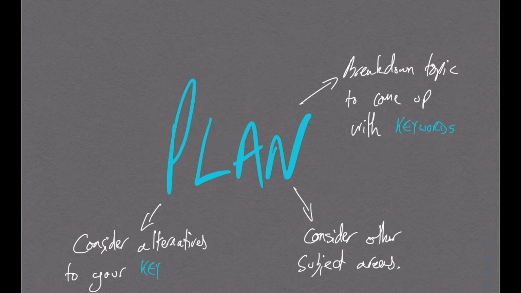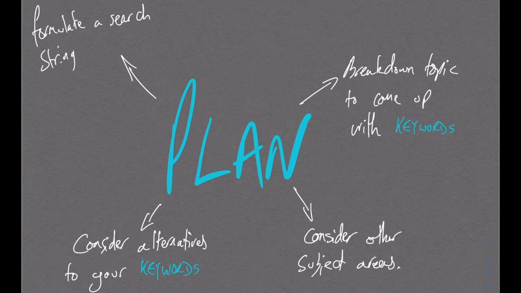searching process. The key thing is not to have the keywords that you've come up with set in stone. The entire search process should be one of review and renewal, so you should be continually reviewing your search results, seeing if there are additional keywords that you can use to then incorporate back into your searches. Once you've mapped out your keywords, it's time to move on to the databases.